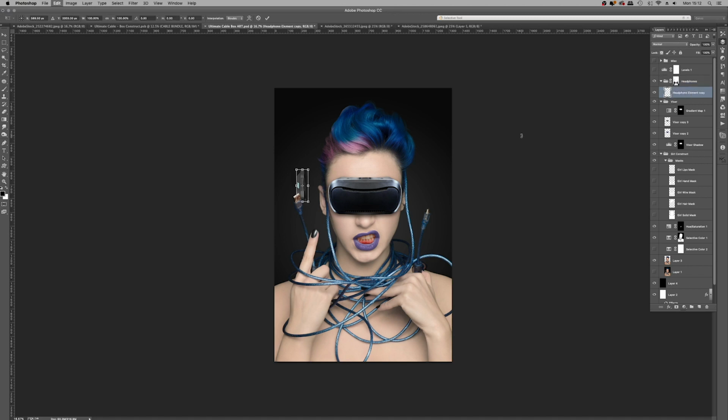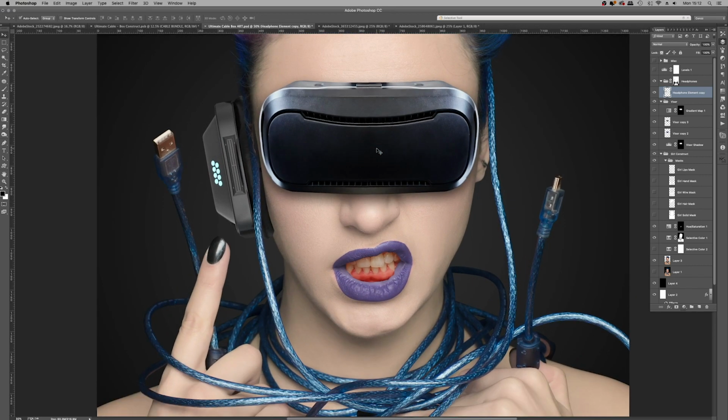And here we have a headphone element taken from a stock image, cut out using a pen tool, and then positioned using Free Transform, Command and T on Mac, Control and T on Windows. And you'll notice that the headphone is being tweaked and rotated inside the layer group, and the layer group had the wires and the hands removed by filling those areas with black.